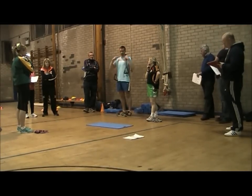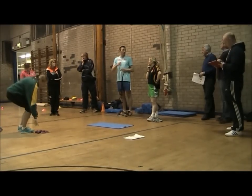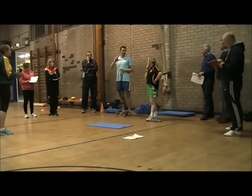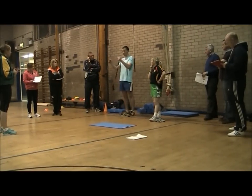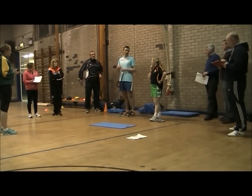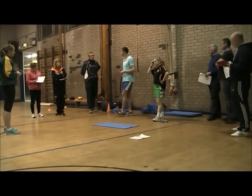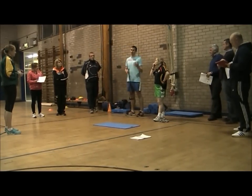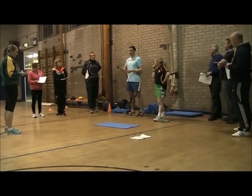But we found with the development squad boys, and we were doing it by the second or third week, at the end of it we were having to up the intensity. They were getting good at it, so we were making the resistance higher and trying to get more reps in to get them more tired, because they were adapting to it pretty quick. So it's easy. You only need a couple of resistance bands, and then the rest is all body weight.